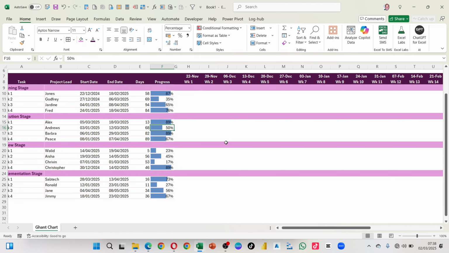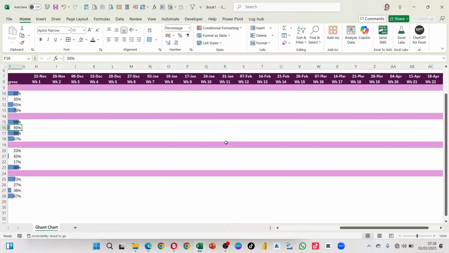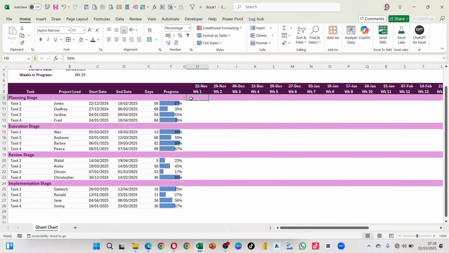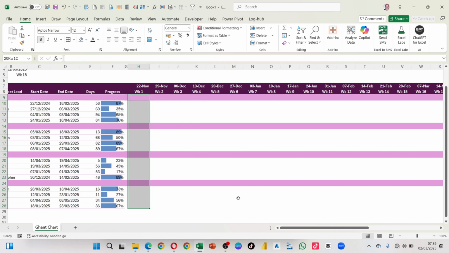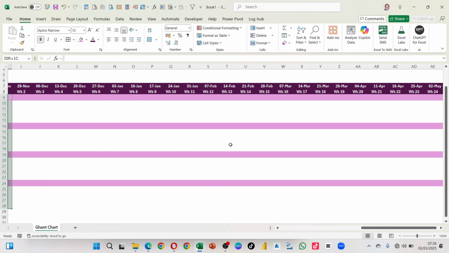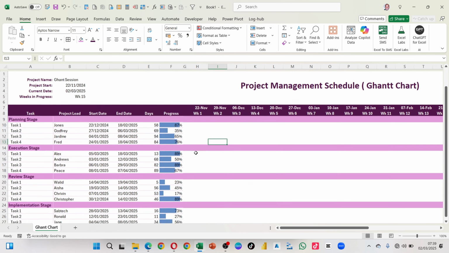Now let's go ahead and create a format for our project timelines. So what I'm going to do is I will select the whole of this. Then we are going to struggle a lot scrolling up and down.